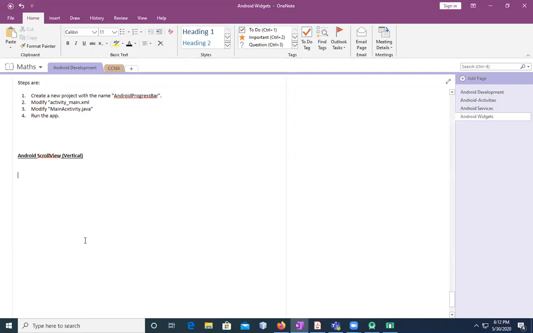Let's go ahead. First of all, let's learn the basic overview. What's basically scroll view? Scroll view is basically used to scroll the child elements of any particular application, whether you want to move down or move up. We are using scrolling. Even using the mouse, if you have your mouse with the laptop, you can scroll your page up and down. Same thing in an Android application. If you have to scroll up or down, we use the scroll view.